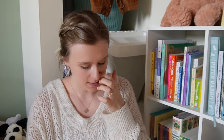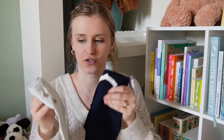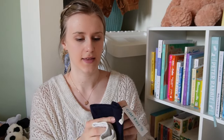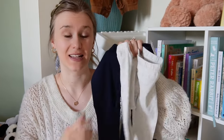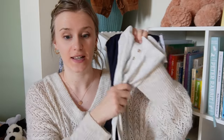I love to shop at H&M, Old Navy, and Carter's. So starting with Carter's, I think I have got these pants in every size so far because they're so easy, they're versatile, they go with different tops and onesies and things. And I have been able to find them at thrift stores, but I couldn't this time. But these are 12 months, so they'll be good for right now because the pants he has are definitely getting too short. These will be good to last us through the rest of the cold season.